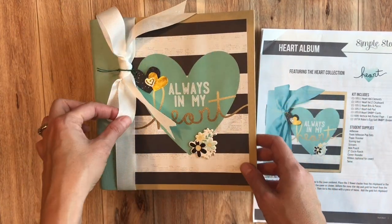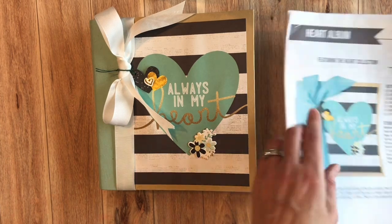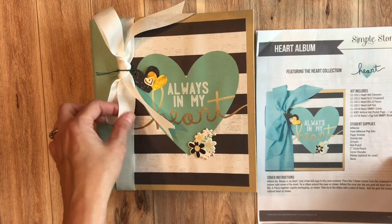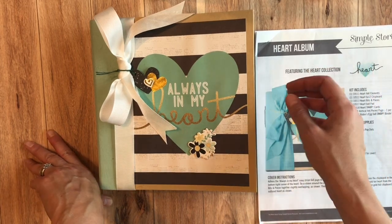Now this ribbon is actually from my stash, and this sample one they have here is a blue or kind of a green. The color here looks a little bit different, but that is the green that matches. But the white was what I had, and I think that looks great as well. You could use gold, or a black ribbon would look nice as well.